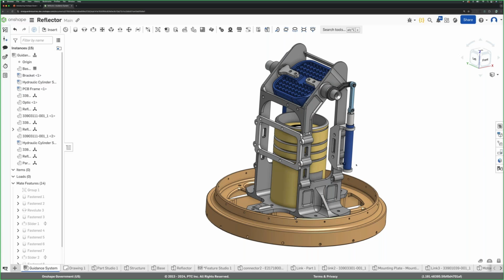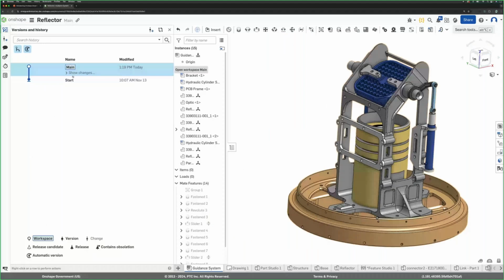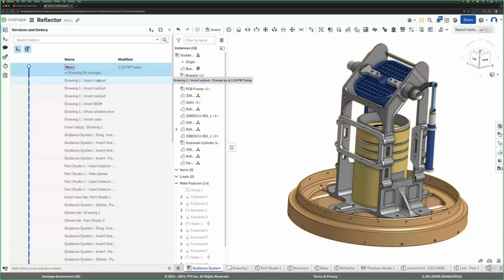And what do I mean by this? Well, one of the biggest tools that Onshape has in its data management tool set is what we refer to as versions and history. Every interaction that you make with an Onshape document is tracked. Every interaction anyone makes with an Onshape document is tracked. And so you can see every event in real time. And so we mentioned audit trails and the ability to see who's doing what and when. Versions and history allow you to do that. You can very easily see this person at this date made this change.